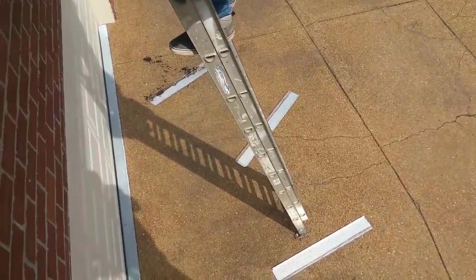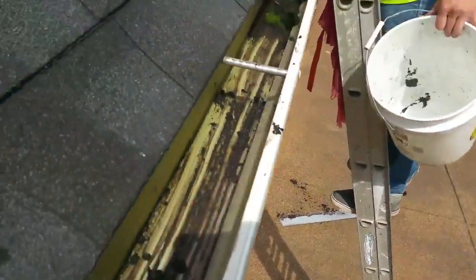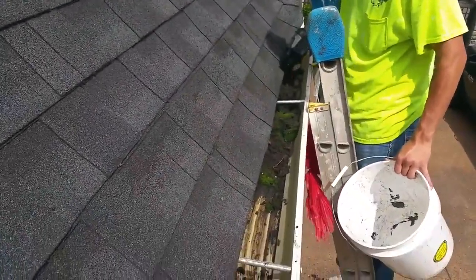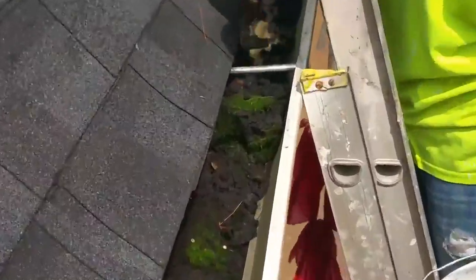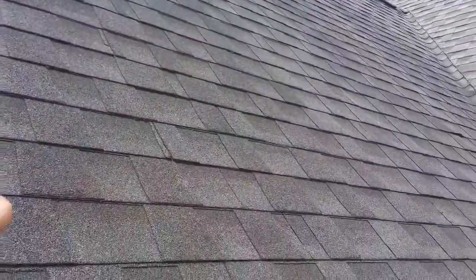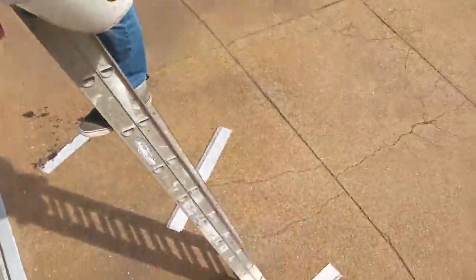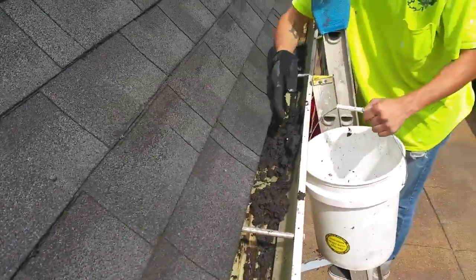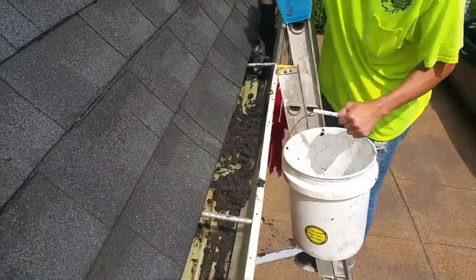Here today, as you can see, we've removed the gutter gimmick, and up here you can see all this mud and sand grit — you can see what's in the gutter right there. It's a lot of weight. What happens is, every time it rains, the roof sheds grit, and that grit comes down into this gutter by going through the little holes on the gutter gimmick. Eventually these gutters would be on the ground if we didn't remove all this sand.